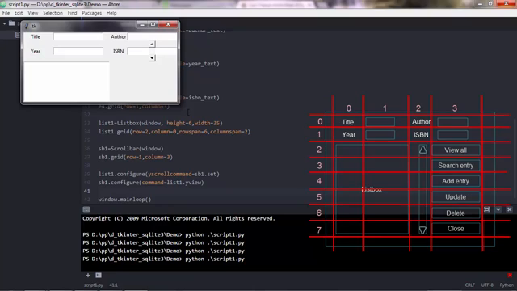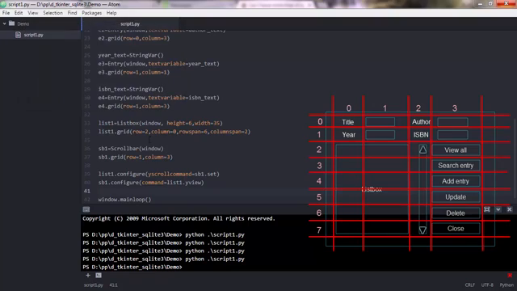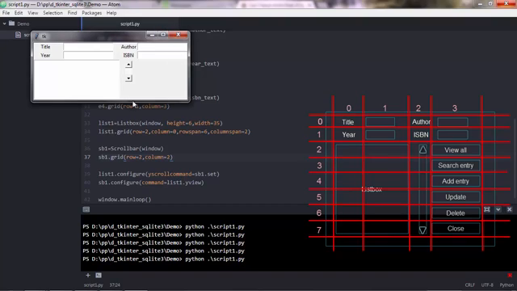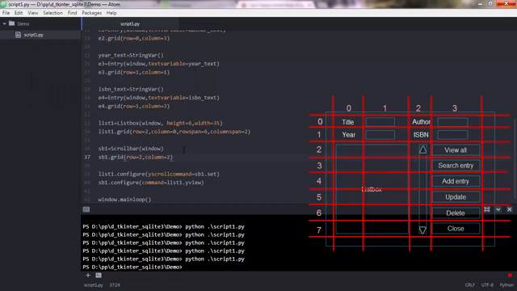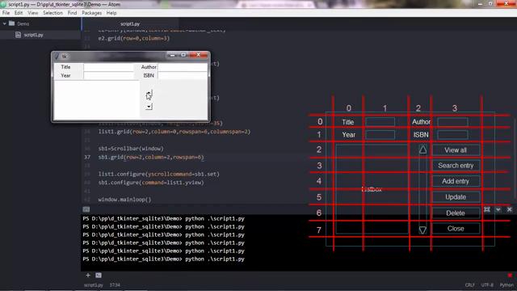And it seems like I've messed up something here. I have put the position of the scroll bar on row 1, I guess, and column 3, yeah. So the scroll bar should actually be row 2, column 2. Let's check that again. Yep, seems to be working. Though it doesn't look very centered because we need to span it through the same rows as we have spanned the list box here. So we need to add a row span parameter and set it to 6. And now the scroll bar looks centered. Alright, so now what we have left is to add these button widgets just here.